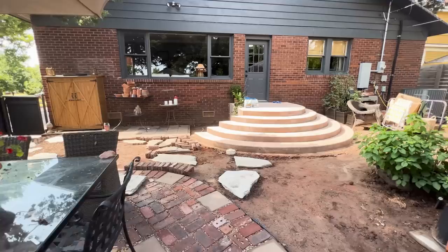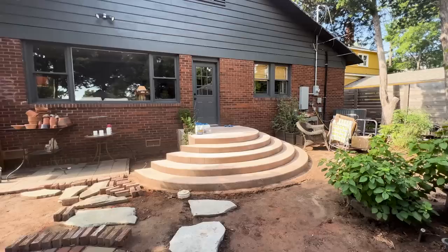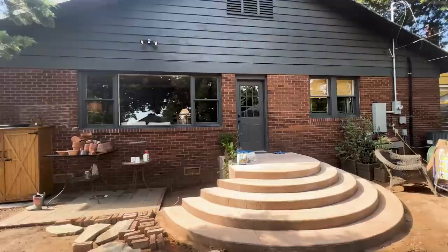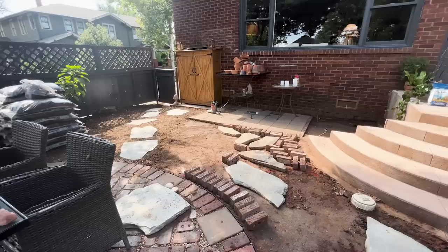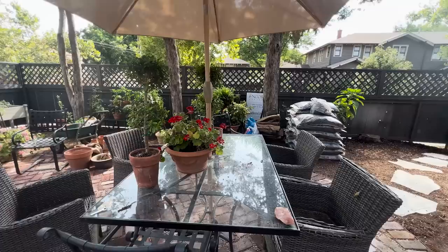I think I need something to hang to the right, or something tall, that needs to go just to the right in that expansive brick of the back door — so I'll be thinking about that. The windows will go in later in the month. I am hoping that by the end of August I will be almost finished in the backyard. So there is an update on the backyard, and I'll give you a brief update on the front, which is as busy as ever with pollinators — and yes, some monarchs have arrived.